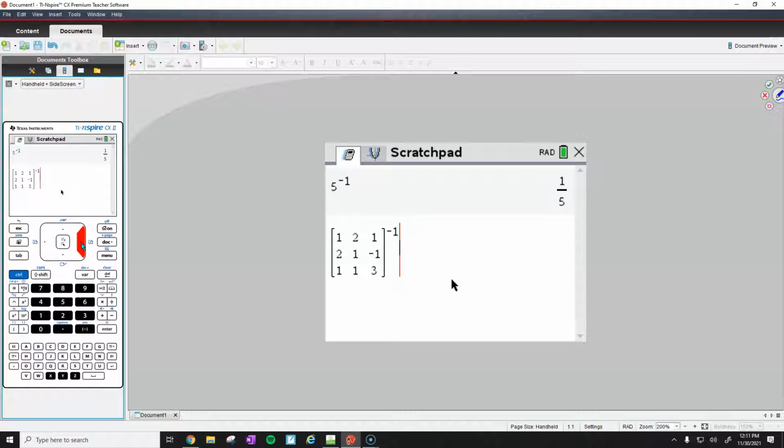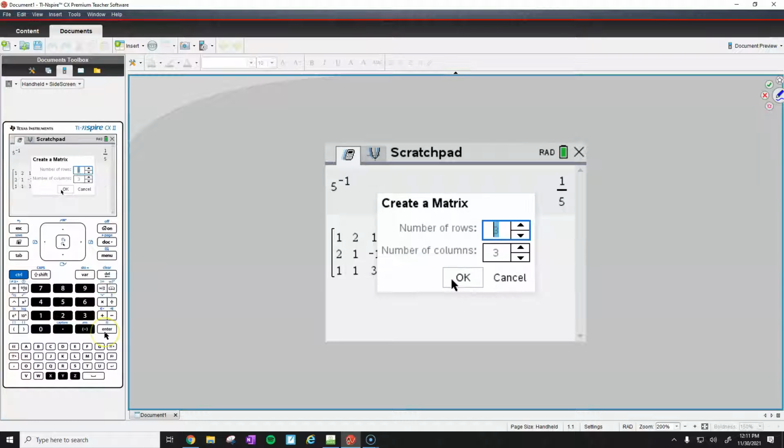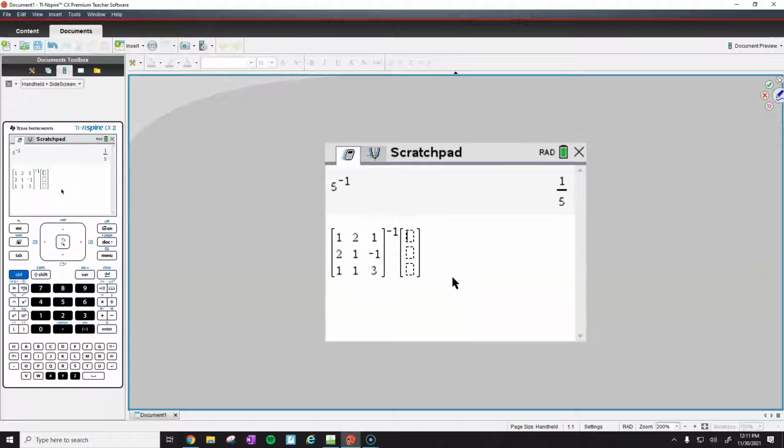I need another matrix. So go back to the matrix template next to the number 9. You're still going to select the same one. We're just going to change the number of columns. We still want 3 rows. We only want 1 column. We only had 1 column of answers. So arrow down to where it says 1, then hit OK. And then type in those answers for those equations. 847.